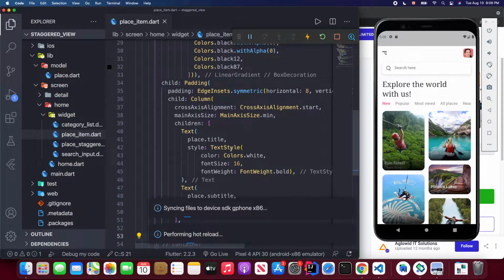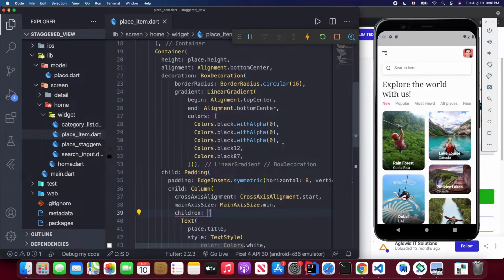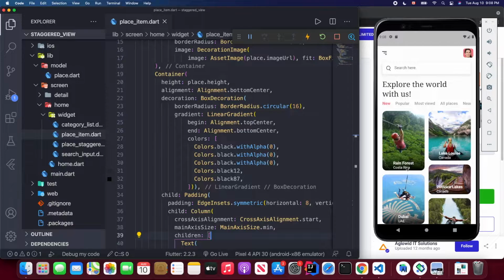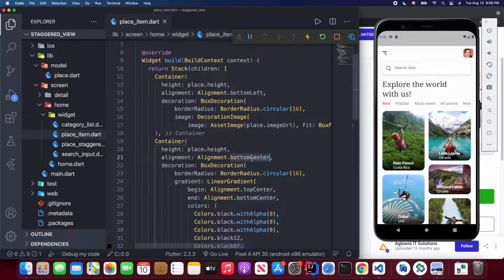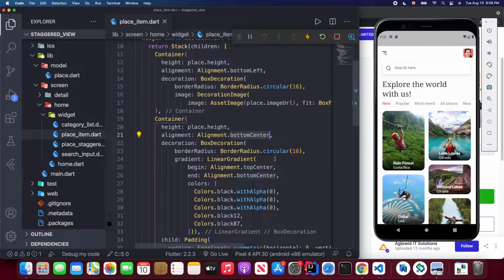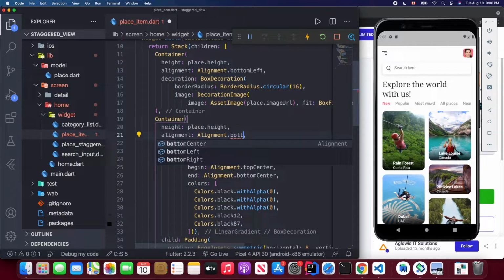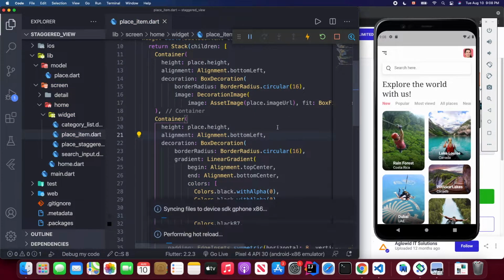So save. Also, you notice our text should be in the bottom left, right? So we need to change the container alignment here, and I'm going to change it to the bottom left. So I save.